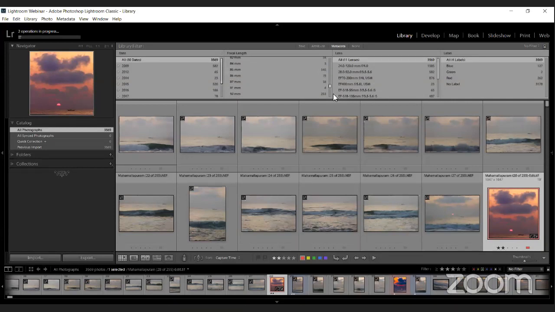So there are a lot of images. For example, one of my favorite focal lengths is 120 mm. So this gives you an opportunity to decide what kind of focal lengths you have used. It gives you some sort of a thought process of which focal lengths you use very frequently. There are a lot of ways to filter out your images.